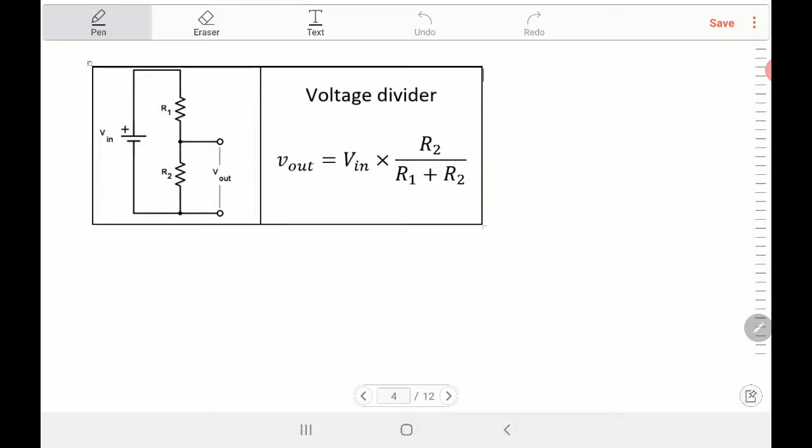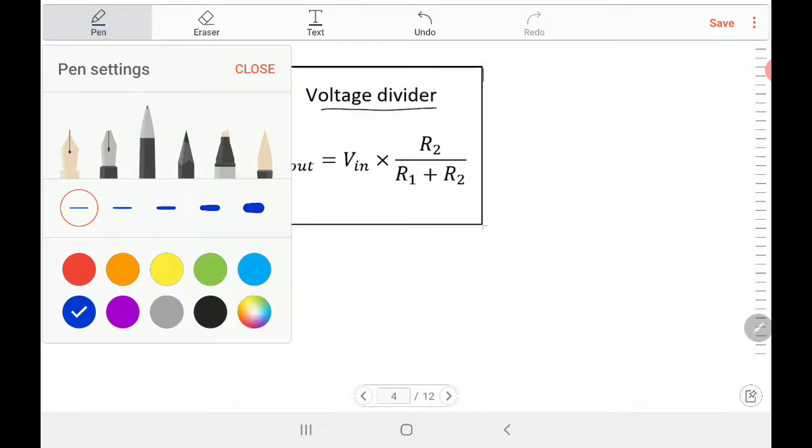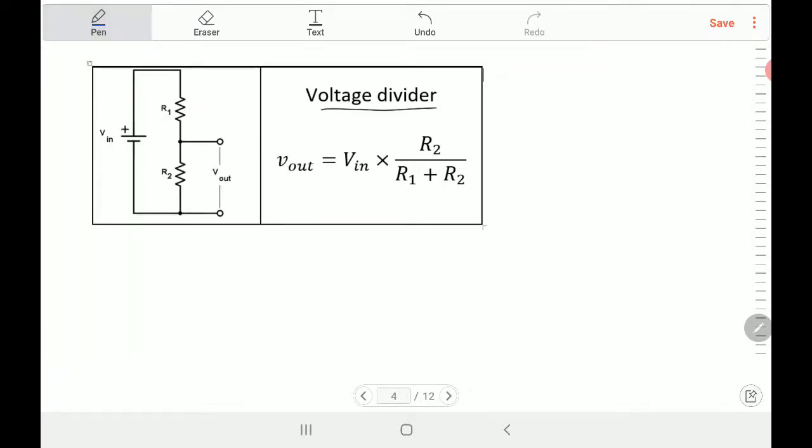There is an application to use it as a voltage divider. What does it mean that we use it as a voltage divider? We want to take part of the voltage, not all the voltage. If you need this application, it's very simple. All you are supposed to do is connect two resistances in series. That's the input voltage, that's the resistance, and that's another resistance. This is R1, this is R2.